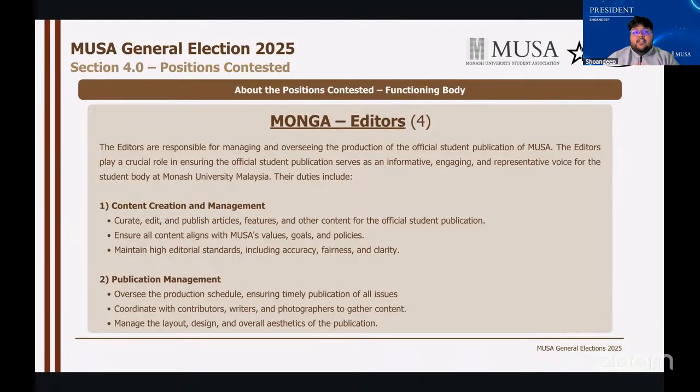Some of their key roles include content creation and management. So if you have followed them before, you would have seen all the posts they have done, all the event coverage that they have done for the events that go on campus. They are there to make sure of high editorial standards, including accuracy, fairness, and clarity. From there is also publication management, where they have their own production schedule with coordination between the contributors, writers, and photographers, to make sure everything is done in a proper and aesthetic manner as well.